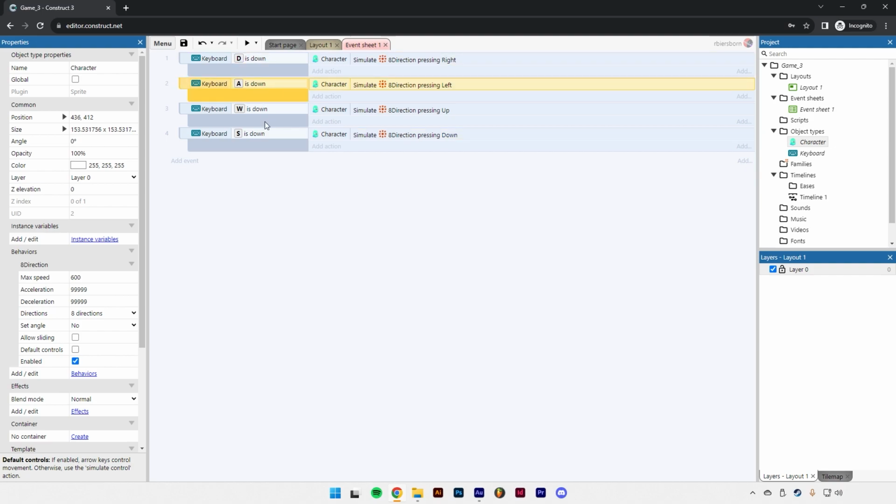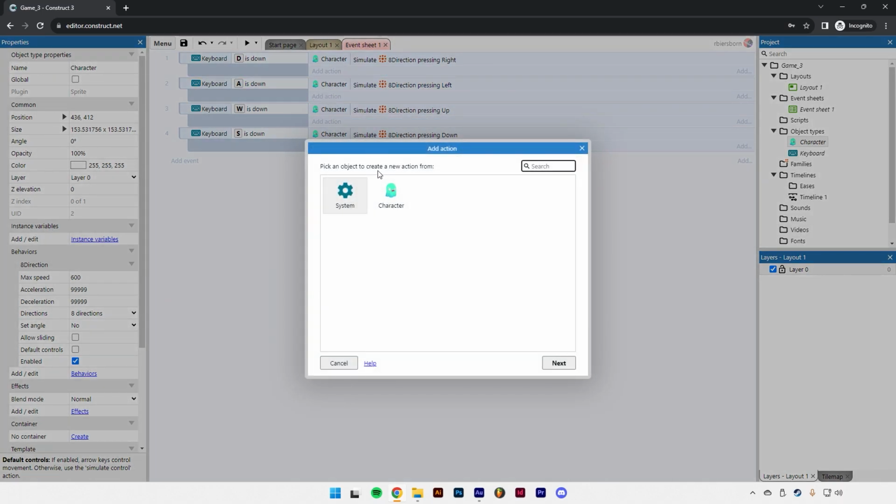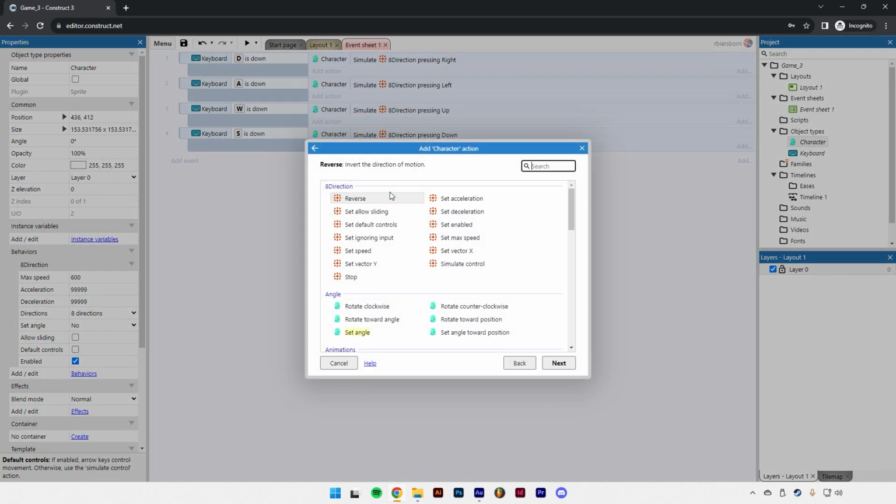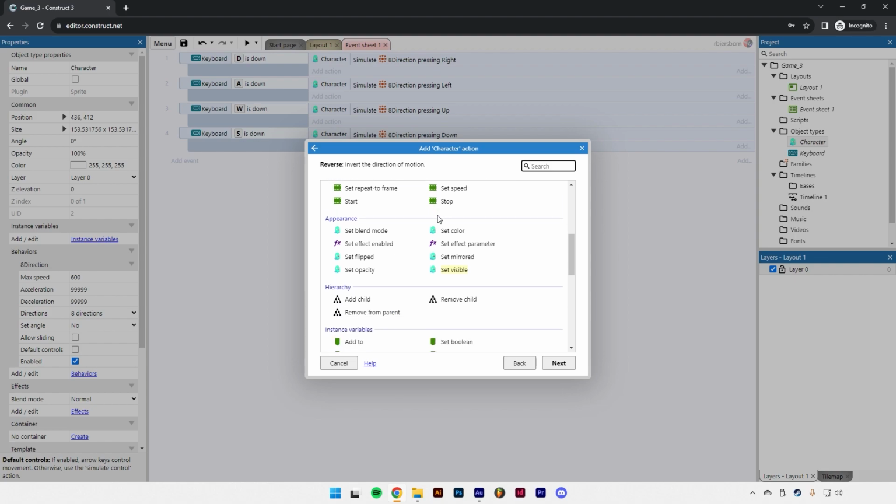I'm going to look at these events I already have, and I can use these by adding more actions to each event. When the A key is down, that means my character is moving to the left. I want to take my character and make them face to the left. So I'm going to add a second action here. The action is going to be for my character. And if I scroll down just a little bit, I have an option for Set Mirrored. Set Mirrored will just change the horizontal flip of the character. Set Flipped might look like the right one, but Flipped actually does vertical and Mirror does horizontal.